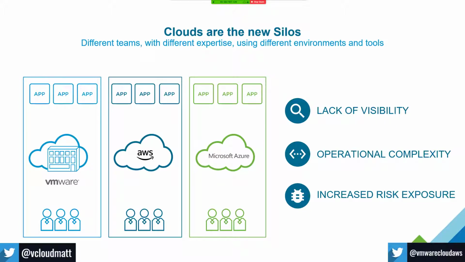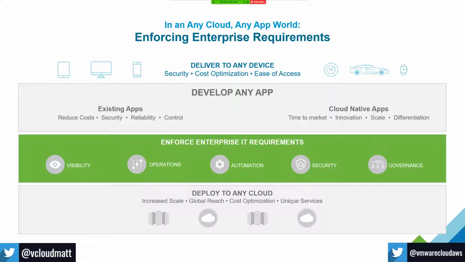So a lot of what we do, and this isn't necessarily particular to VMware Cloud on AWS, but more of our VMware Cloud offerings as a whole, is to try to reduce this siloing again and at least give you a common ground on which you can have your visibility, operations, automation, security, and governance across any cloud out there. This is with products like Wavefront, our automation tools, vROps, and NSX, to help break down those silos across multiple clouds.